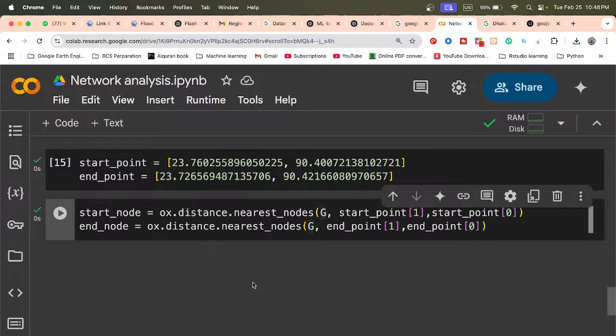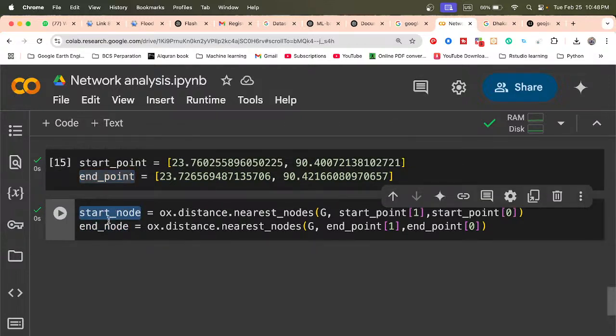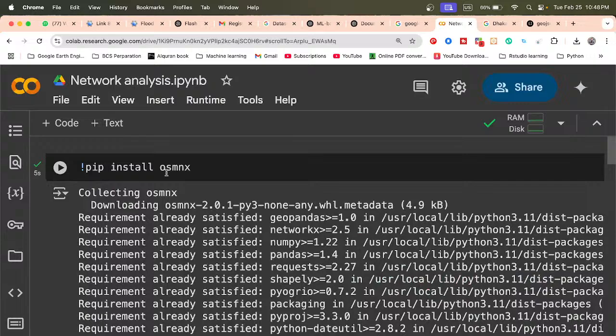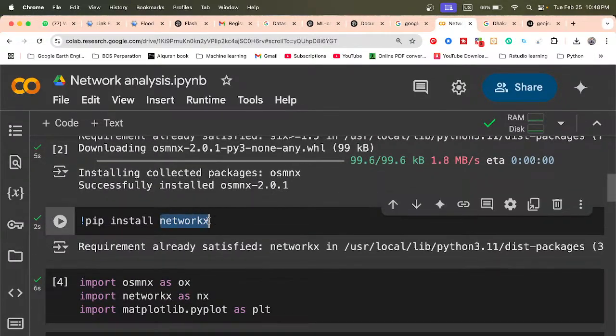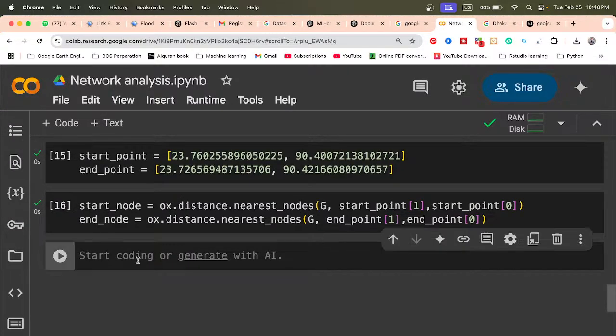So now we just make the analysis. Suppose I want to identify between these two nodes. So you can see what is the step. First step, we need to create the start point and end point. Then we need to make the node, start node and end node. After that, we just call the network X, this library. Okay, network X, this library. So for using this library, we just calculate the shortest path with the network X library. So let's try to use it for network X, and then check what happened.